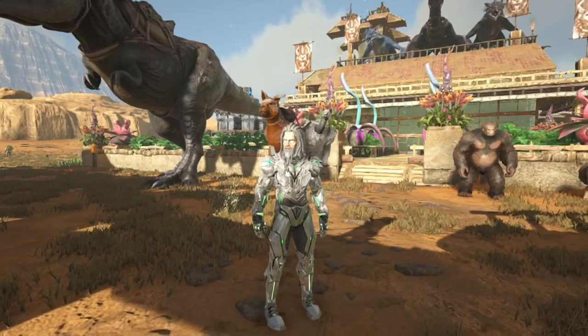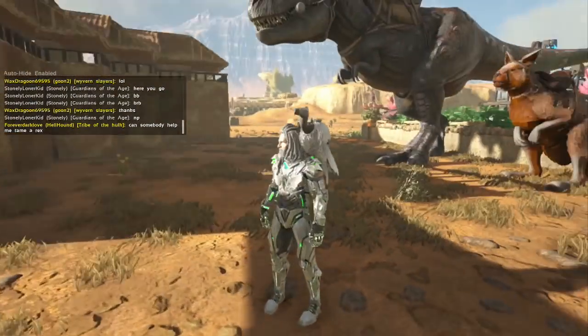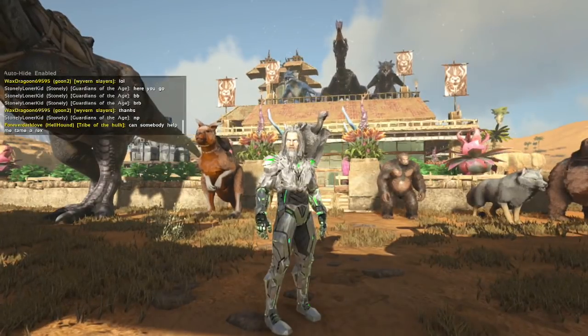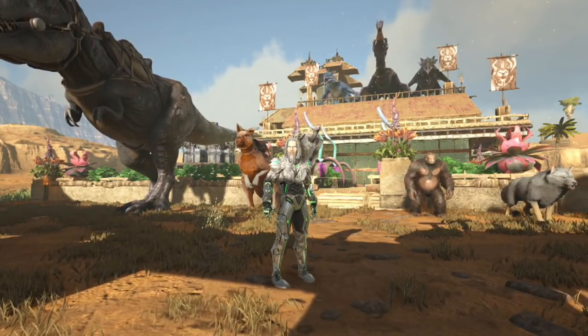Now I'm standing here in the new desert update at my desert villa with my boy Mad Dog. Actually, I don't know if Mad Dog's here anymore. I saw him a while ago. Maybe he ran away.